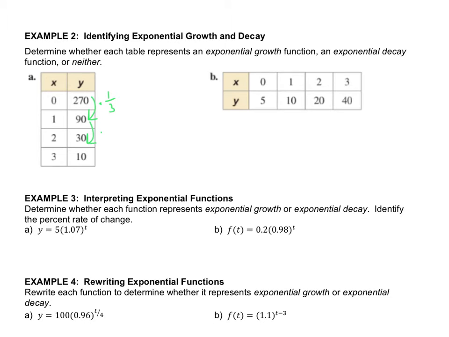Is that the same as I go down? It is the same as I go down. At the same time, I am seeing a steady, constant change of +1s over here. So it's definitely exponential. And because it is exponential, we know that it's not linear, so it's not neither.